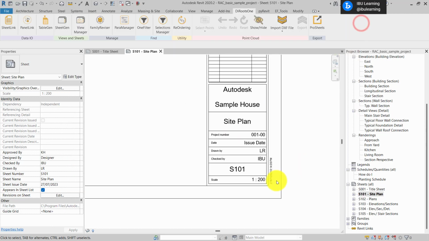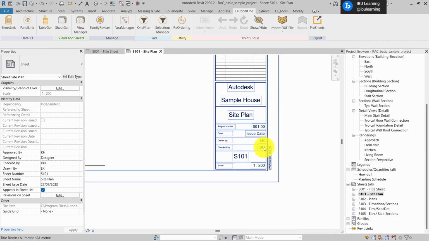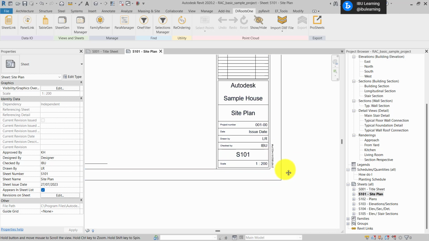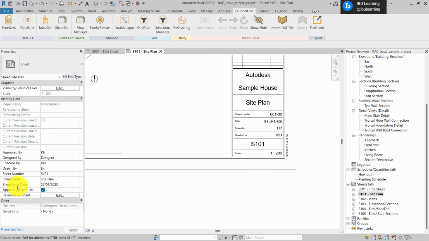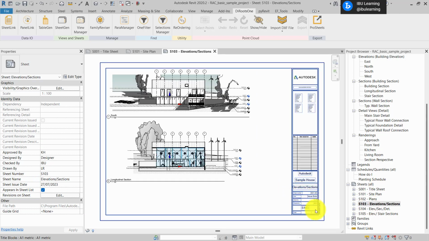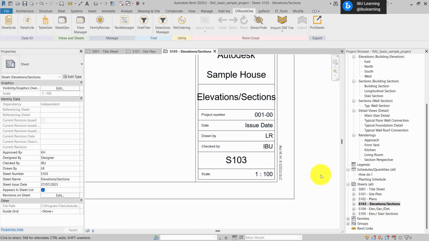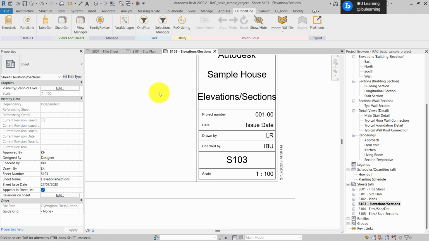If you go to check this, you can see your information: drawing number, checked by, drawn by, and the sheet issue date is also updated. And not only in one sheet, whatever you updated there is updated in all sheets.